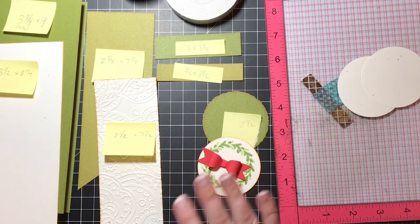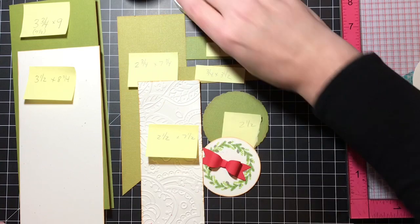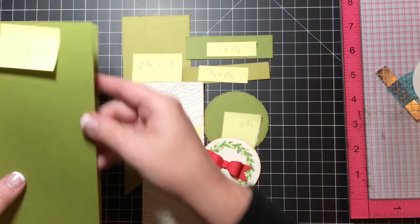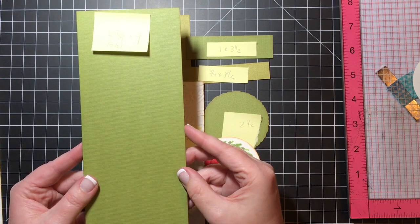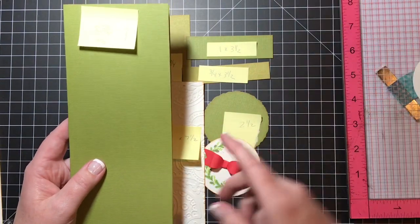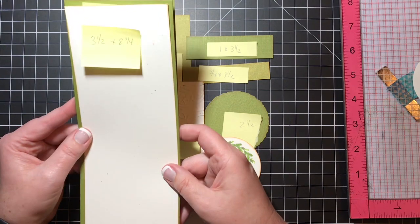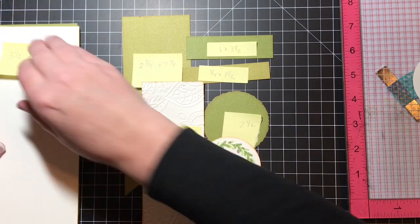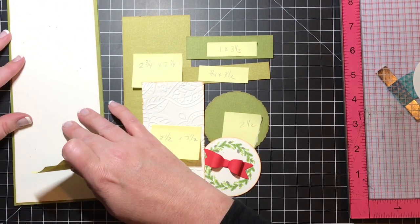Okay, so I've already got some pieces cut out here that I'm going to use for this long envelope. I cut this green down to 3 3/4 by 9. It's actually 7 1/2 folded to 4 3/4 by 9. And then I made a mat for it in white, this little speckledy paper I had in my stash, 3 1/2 by 8 3/4. Since it's all about layering, I thought, well, I definitely need a base layer here.